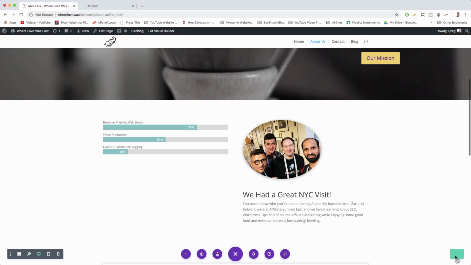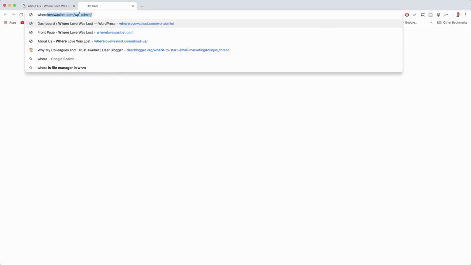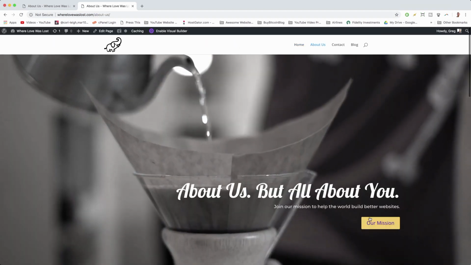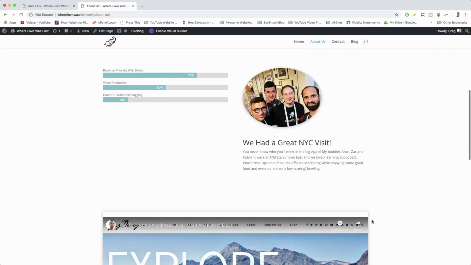Let's save the whole thing through the purple button. And let's open our site in a new tab. Alright, not sure why it always wants us to log in, but I guess that's the most popular page. And we're going to click About Us, and we're going to try our anchor button. Click the button, and it worked.